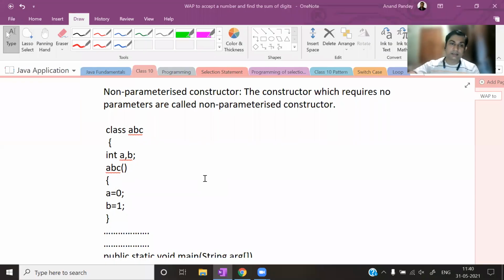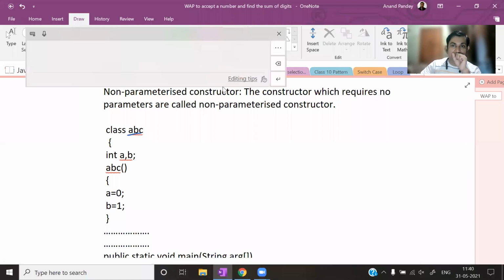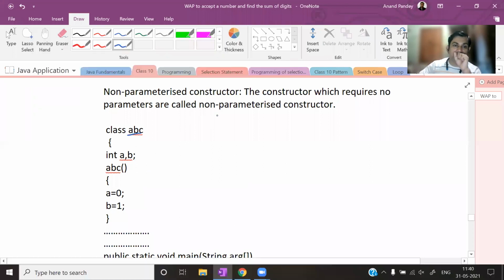See, what is the name of this class? ABC. This class we have, and this class has one function which name is same as the class name, isn't it?